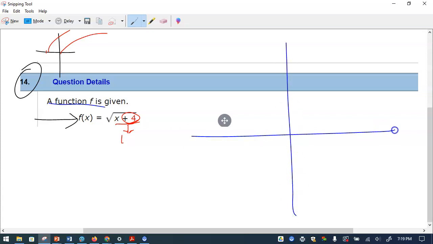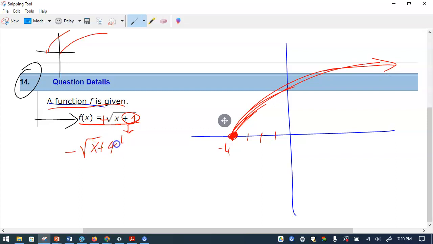If I draw this, the main one, the one that is given, the square root, is plus here. The good thing is it's plus, so be careful. That means it moves 1, 2, 3, and 4, so that's -4. There's nothing outside the function. So this is the graph of the square root function. Now, just imagine if this was x minus 4, then it would be going the other way.